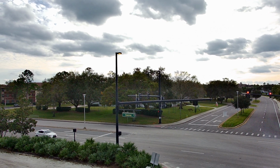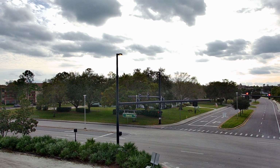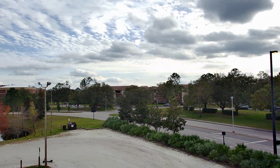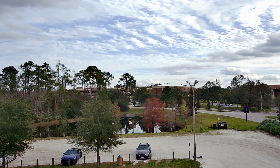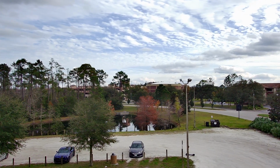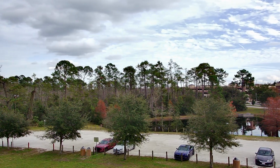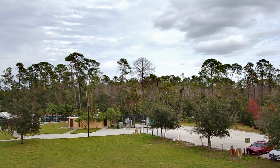Alrighty, so let's start off with the pros of this drone. The pros, you get amazing views, okay? You don't get these types of perspectives from a cell phone or most other types of cameras. You can get a bird's eye view of things. You can see over and above through trees. It's pretty cool. Basically, you get shots that are not typically accessible to most other forms of cameras or to humans.